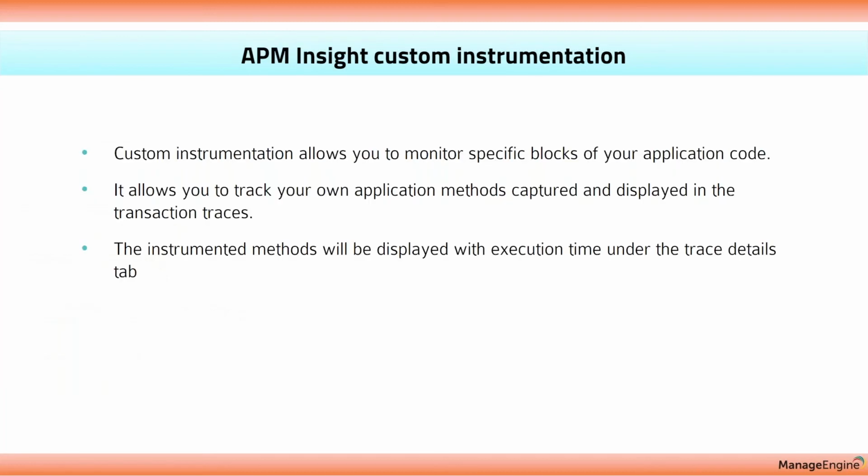Let me show you the other topic for today, that is the APM Insight custom instrumentation. So apart from the basic APM Insight, Application Manager APM Insight provides you another additional option wherein you could custom instrument specific blocks of your app code. Say for example, you just want to test the login functionality of your web page. In that specific case, you know the method which is used for the login transaction. So all you have to do is specifically instrument that method to see the invocation, instead of automatically instrumenting all the methods used by the app. You could also trace the specific method level details using this option.